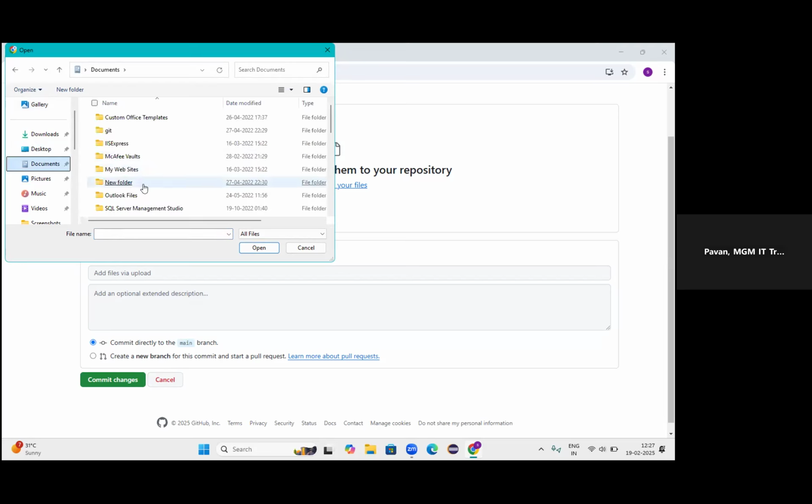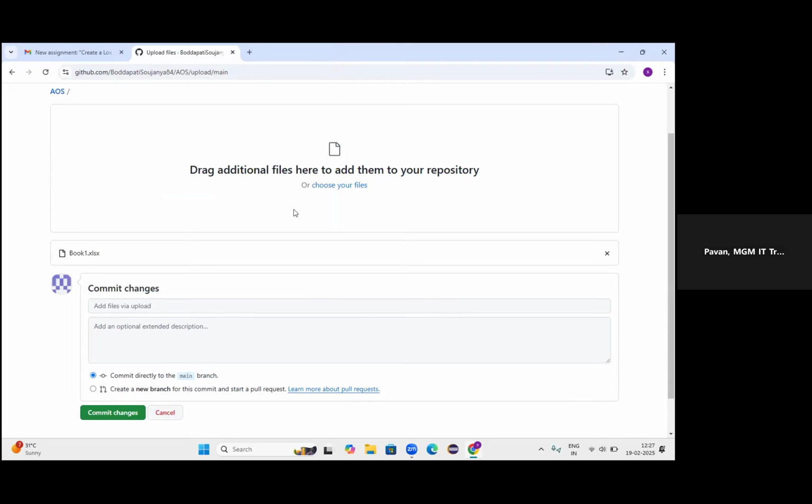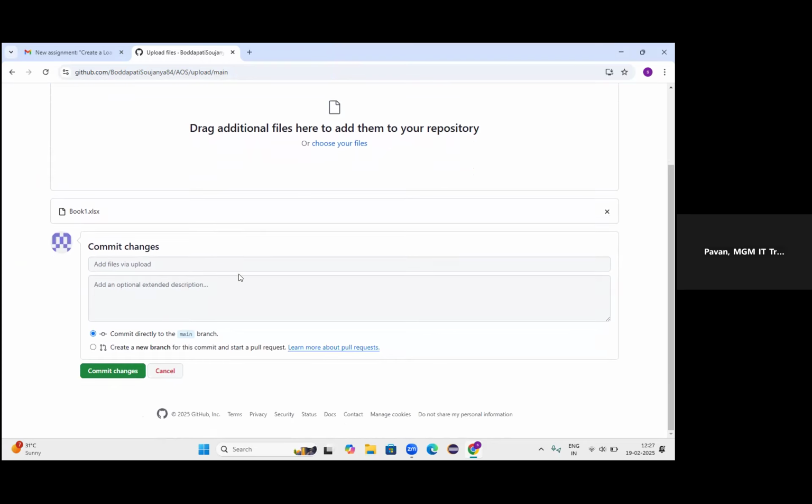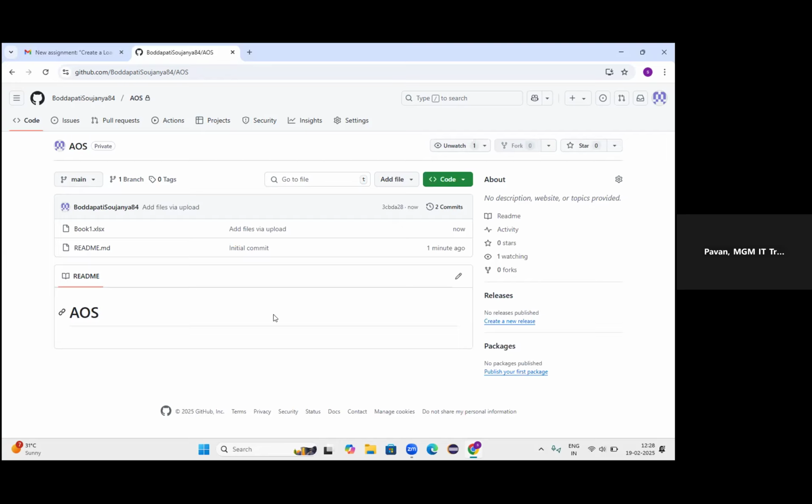Now click on commit changes, the green color button. Now that file got added to the repository, right? You can see book1.xls is added now.